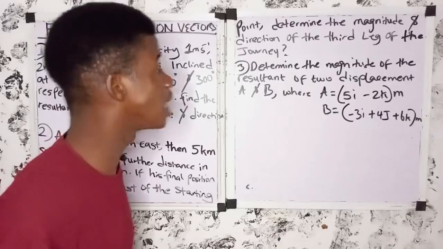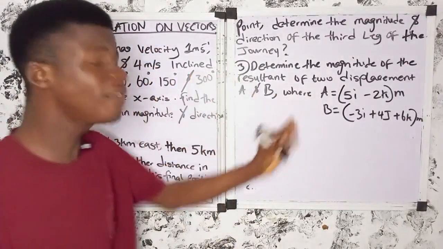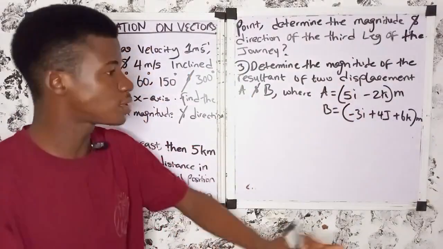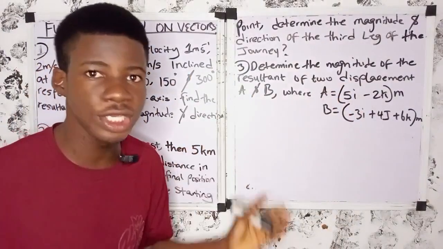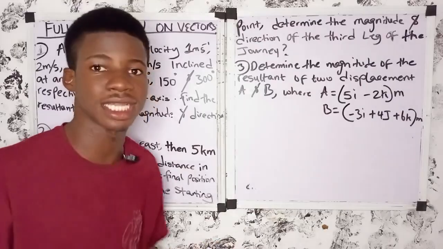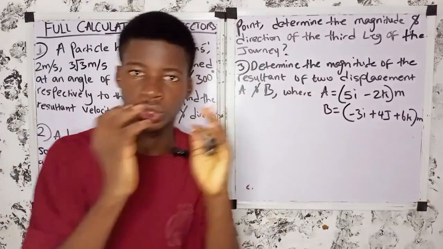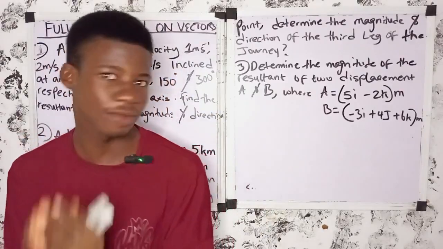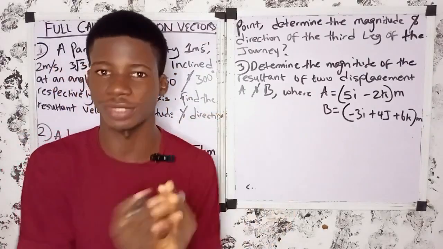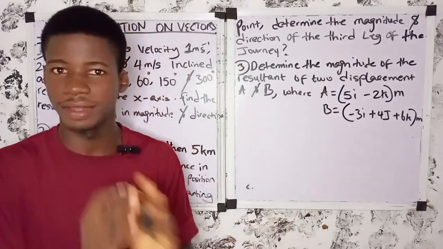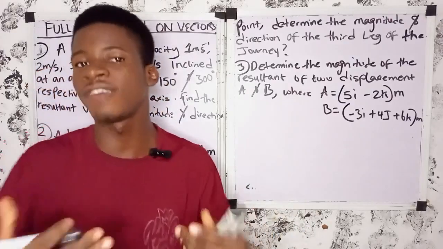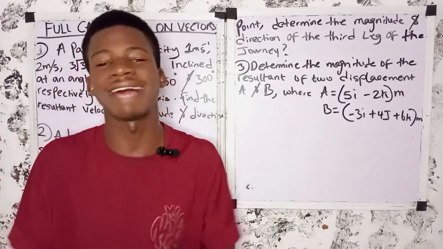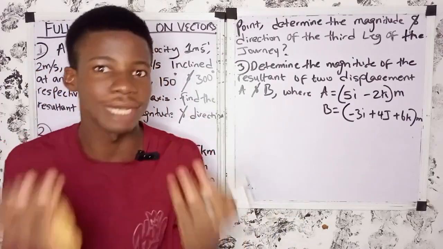Resultant means total. Whenever you come across questions like this, when you see letters and all, it's very easy. If you want to calculate the resultant, we add all the vectors that are going in the same direction. We bring them to one side, we add them together, then we take their square. How do you know vectors that are going in the same direction? They usually carry the same letter.